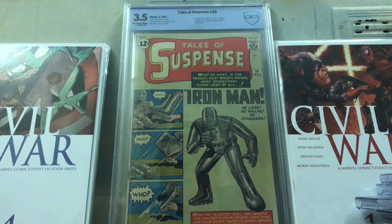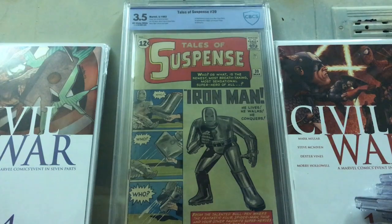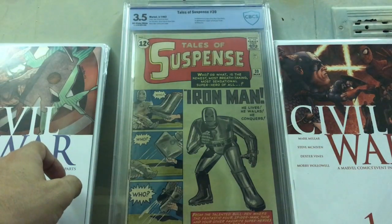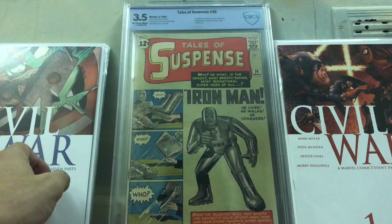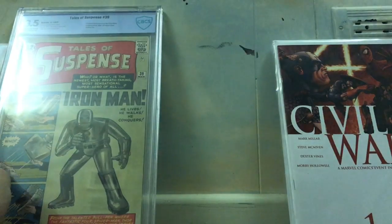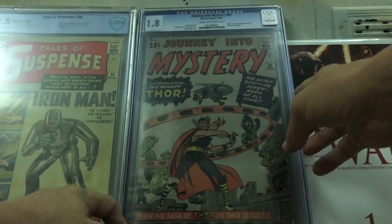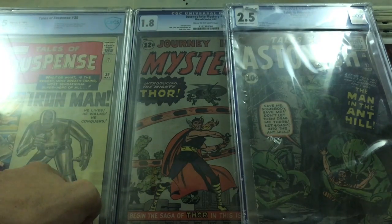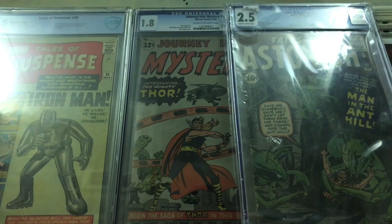jumping, depending also on whether Robert Downey Jr. quits or ends his run as Iron Man, kind of like Hugh Jackman said that he's not gonna be Wolverine anymore. That book, I don't know, so far the popularity is there, but there are so many copies around. But this one, not too many copies around. It's a 3.5, so this is probably one of the best hauls for sure, to show you Ant-Man, Thor, and Iron Man. And yeah, I do have the Punisher, but these are 3 Avengers.